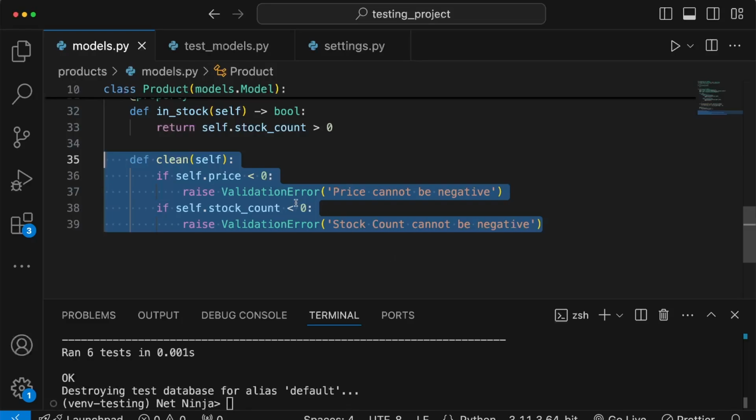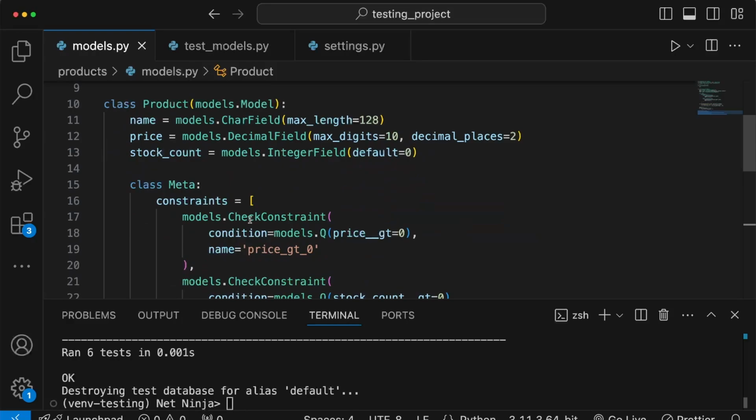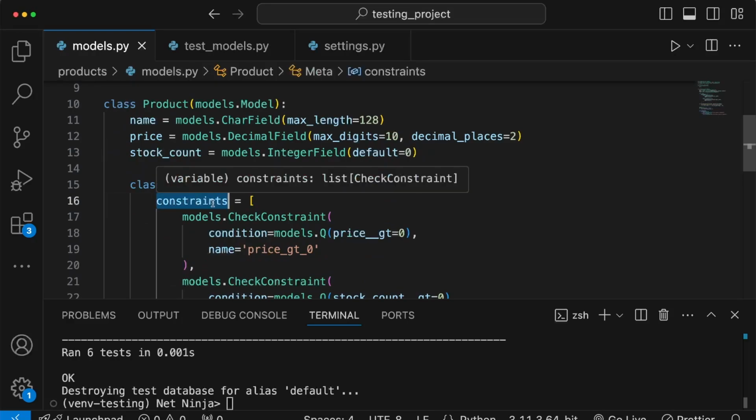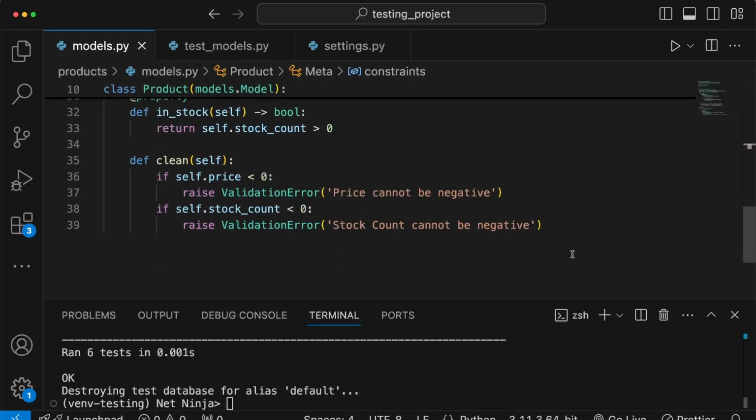But of course, as well as the validation rules in the Python code, you do want to make sure that your data integrity is secure. And you don't want to allow any data to accidentally be entered into the database that doesn't make sense. And that's why you would also potentially define a database constraint on these fields. So we have a preventative mechanism here on the Django model and in the database itself, as well as in the Python code, and that's going to ensure robust validation and data integrity for your application.